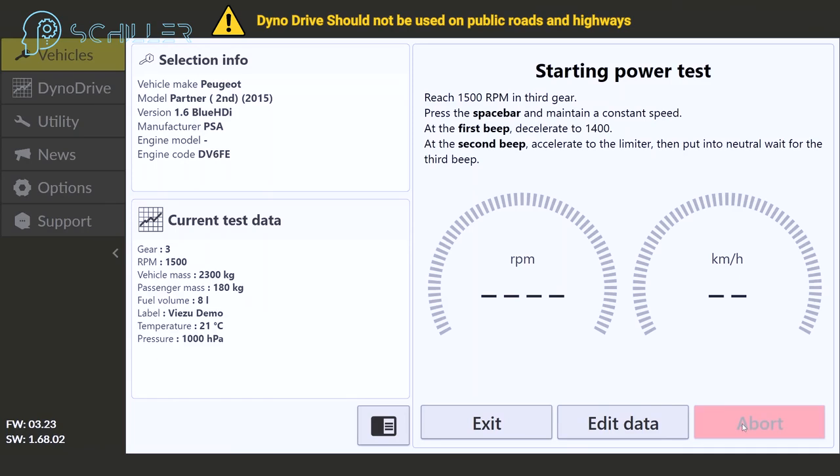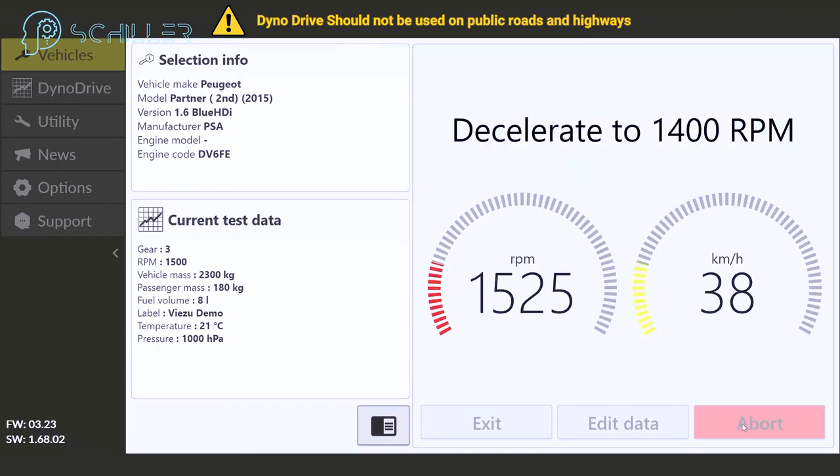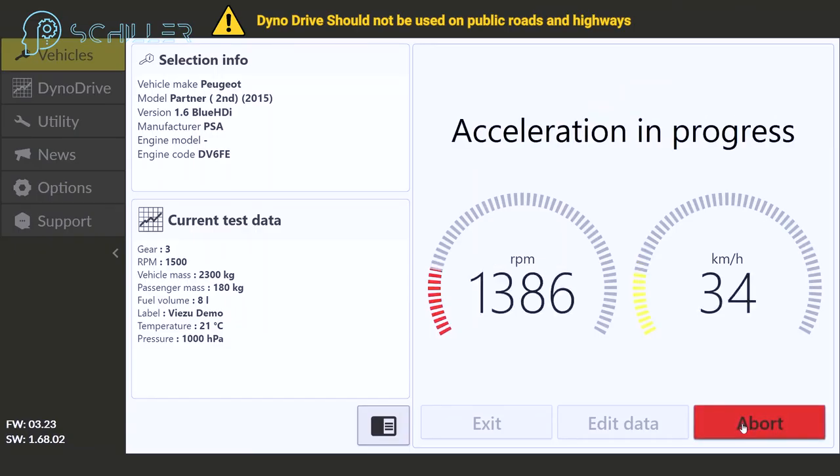The driver should reach 1,500 revolutions per minute in third gear. Once at 1,500 revolutions per minute, hold the speed steady to begin the test. At the first beep, decelerate to 1,400 revolutions per minute.